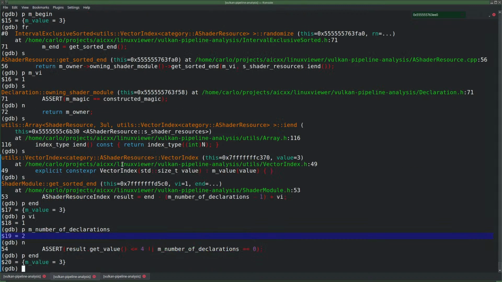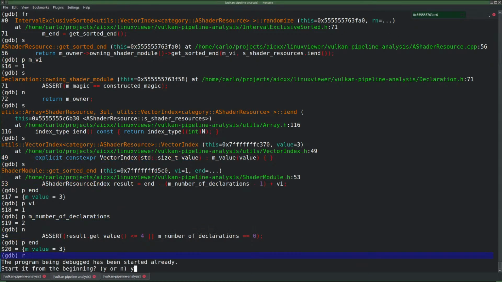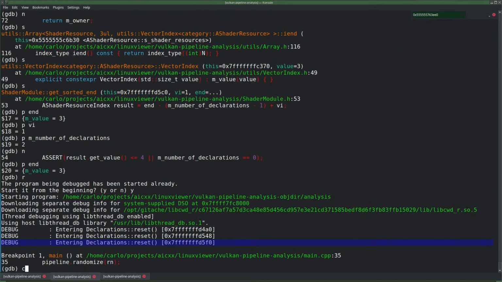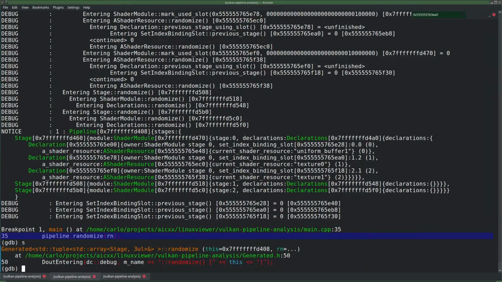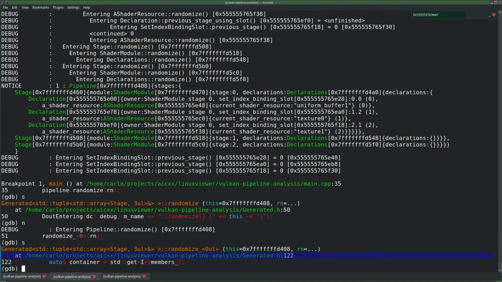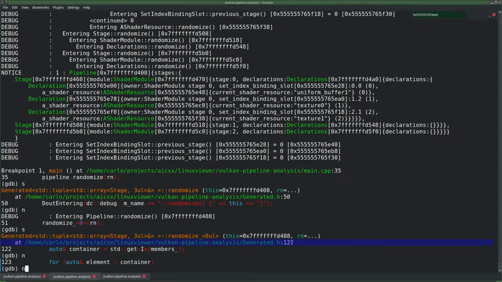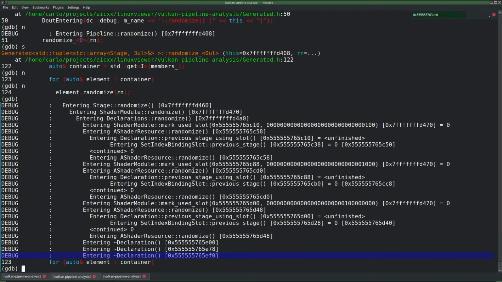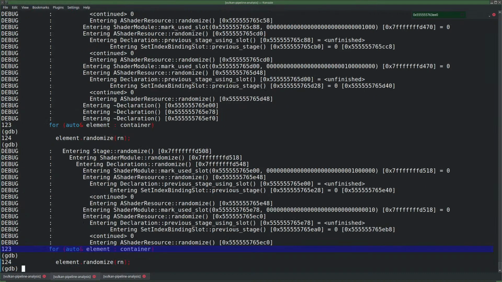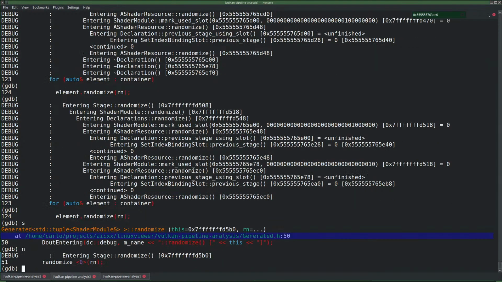So can I reproduce now everything I just did, but then go to the first declaration? Okay, that's your first declaration of the second stage of the second pipeline. No problem. Run. Start from the beginning. Yes. Continue. That's the second pipeline. Step. Next. Step. Next. Next. That's the first stage. Next. Second stage. Next. Step. Next.